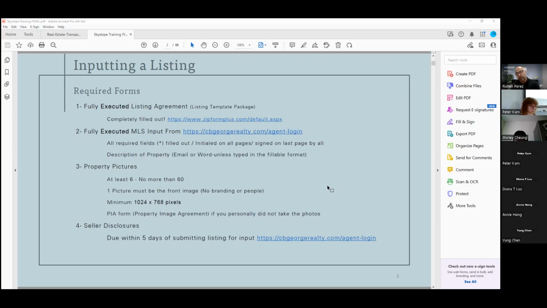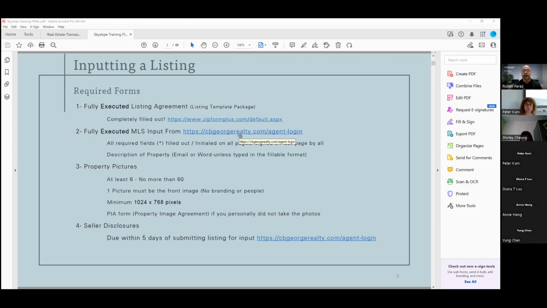If you don't do it that way, you're going to need to do it in a separate email, like in your text in your email or in a Word document, okay? Because unfortunately, there's human error if you handwrite it on the input form and then the listing coordinator has to type it out, okay? Anna, do you want to add anything to that? No. Okay, so I'm going to go ahead and click on it.